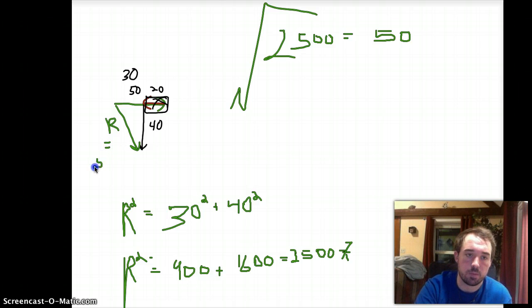And that's our result. We are going to add a little bit more complexity to this, but really it's hopefully that simple. All right, so these were newtons: 30 newtons, 40 newtons, and 50 newtons. What we're going to do next class is learn how to find what this angle is, that angle X. All right, so I'm going to check these as homework, make sure these notes are there, and we'll be good to go.